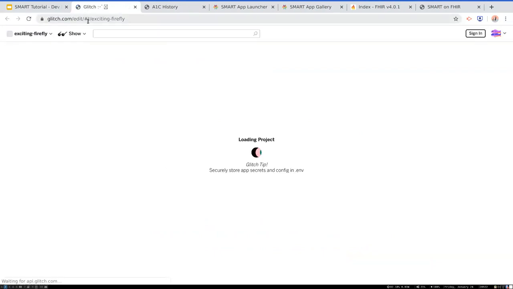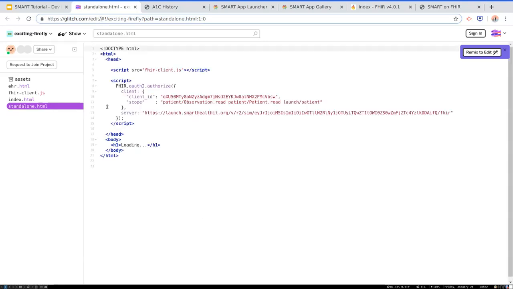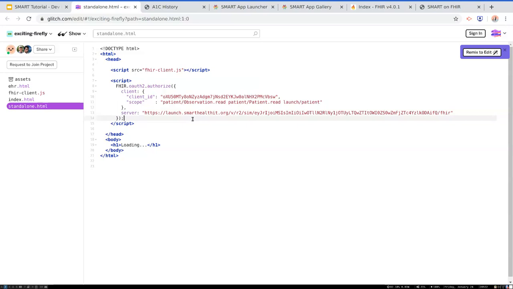The code underlying this app is openly available at glitch.com here. And of course, these are all linked to from the slide deck. But I want to give you a quick sense that there's not a lot of code. This is the kind of thing that you can do with relatively minimal code. So there's two HTML files here involved in the code base. One is for the standalone launch.